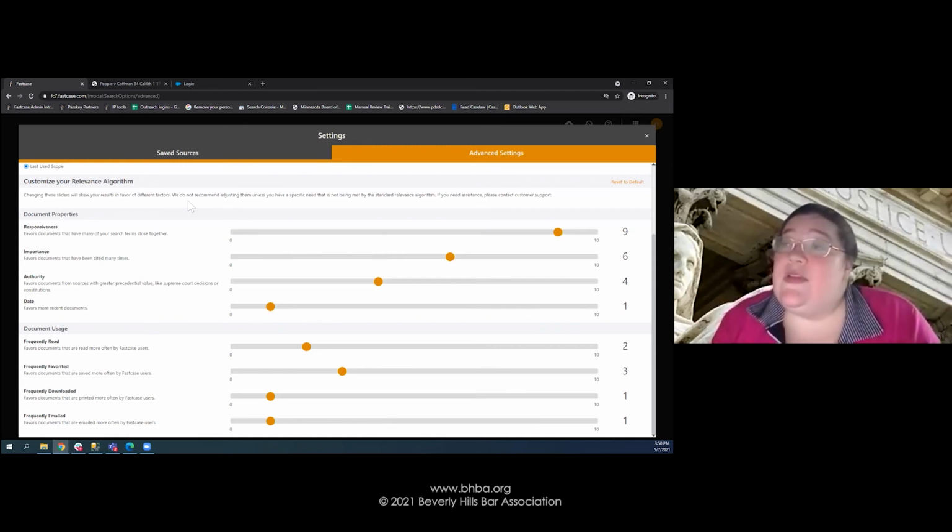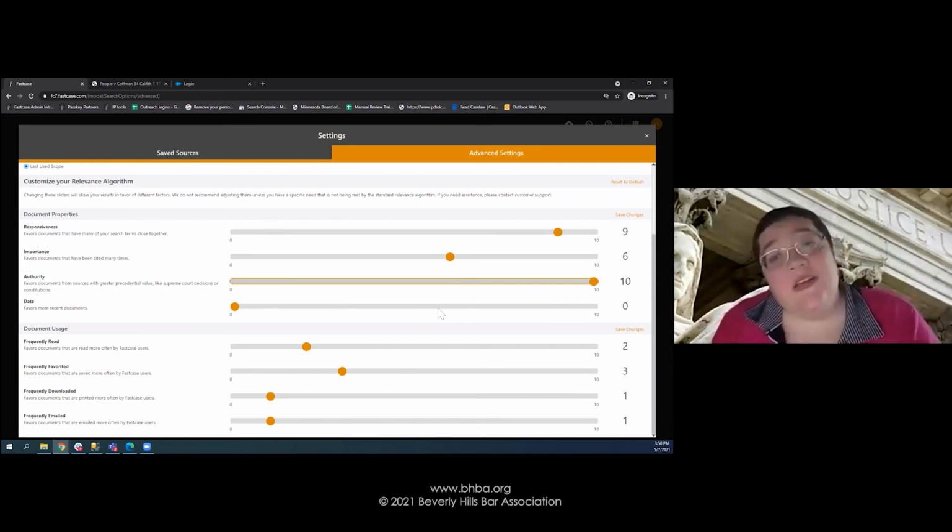And not only can you see how we currently treat relevance, but you can actually adjust it to your preferences as a researcher. So if you don't care how recent a case is, you can zero that function out. If you really like getting Supreme Court cases at the top of your results, you can increase that function.